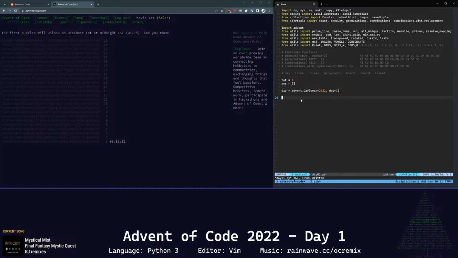I'm not necessarily opposed to submitting that code, but it's kind of ugly right now, and also I want to gauge how competitive I am this year. I'm currently streaming with only a 10-second delay because I don't think I'm going to be super competitive, and it'll be more fun to interact with chat and stuff if I can read the messages and not be on a 3-minute delay like I've been doing in the past.